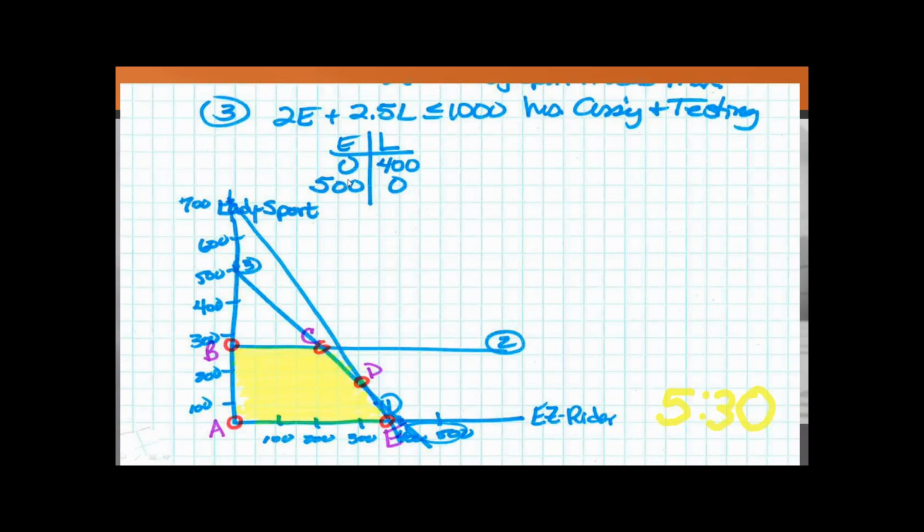So let's draw that. When E equals 0, L equals 400. I didn't draw that. When L equals 0, E equals 500. So this point is correct, and this should be coming up right here to this point right there. I drew this a little bit late last night, and it's not quite there. Just pretend that it's drawn there, like so.